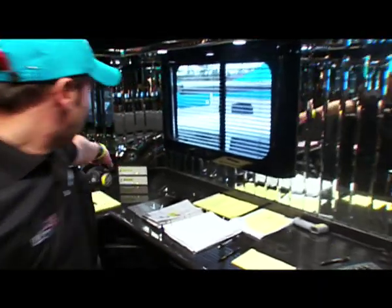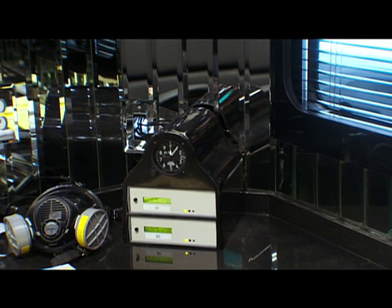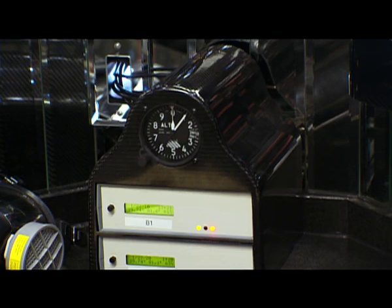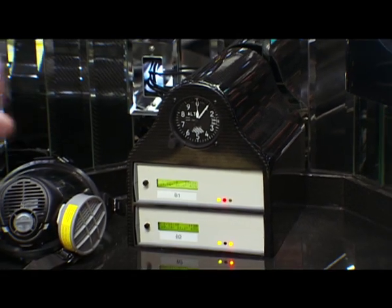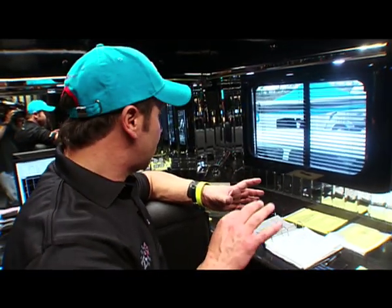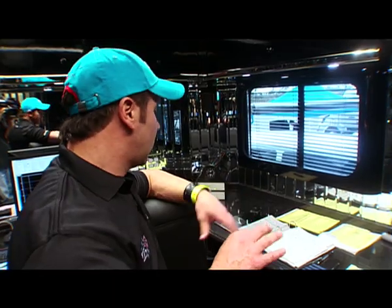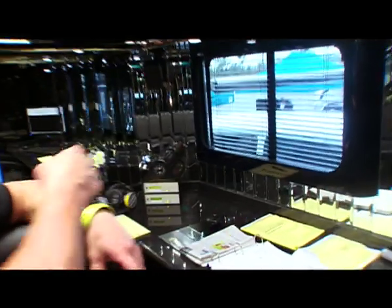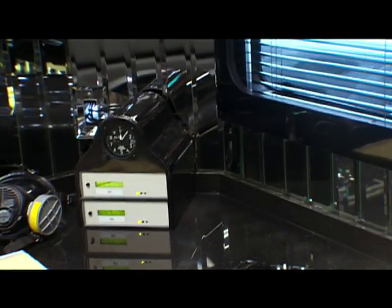We have a full-on weather system. In this weather system, we can tell everything from the barometer, temperature, humidity, how many grains are in the air. We also have an altimeter. This is probably one of the most important things because when you have an 8,000 horsepower nitromethane dragster, every tuning decision made as far as how much to put in the fuel, how much cylinder temperature, and all that stuff is based on what we calculate up here with the weather.